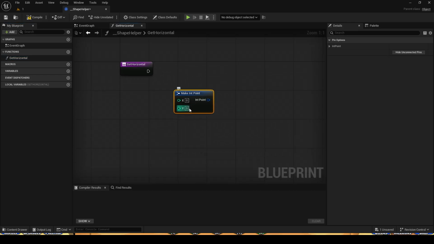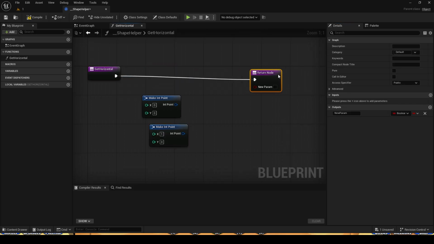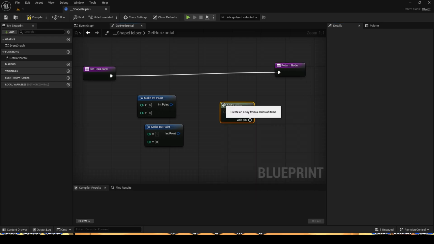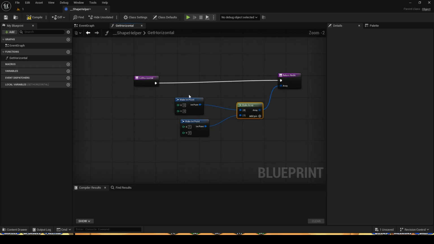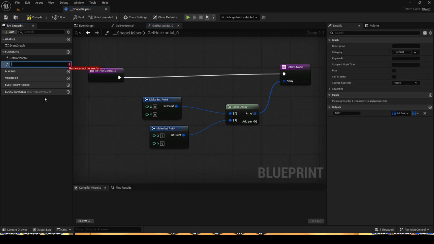Then, create 2 endpoint nodes. Make them as an array, then set the output array. Duplicate the function. Then just change x to 0 and y to 1.